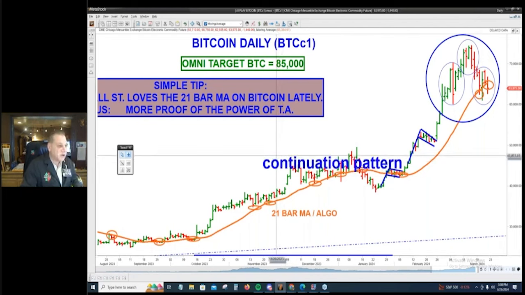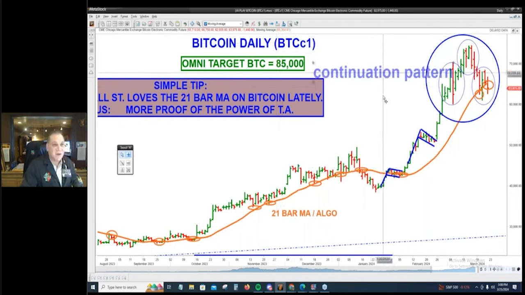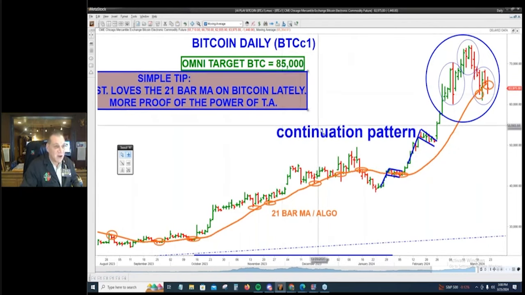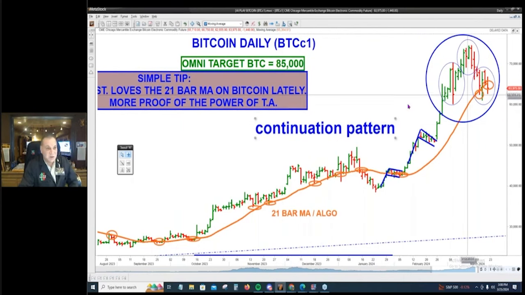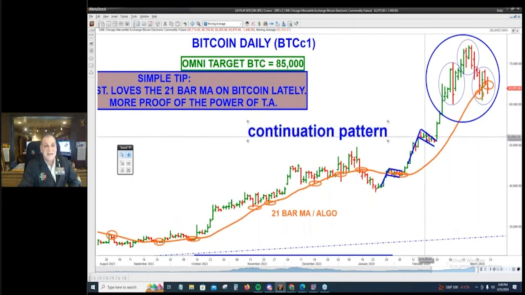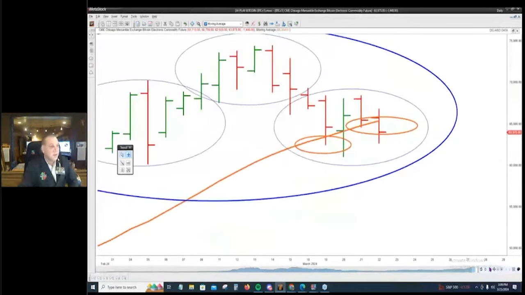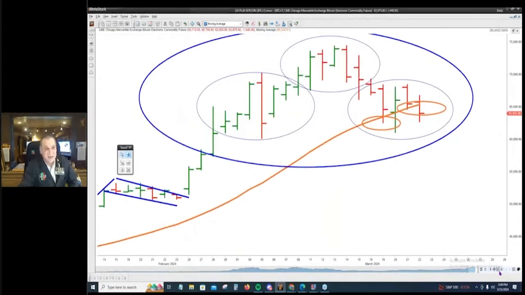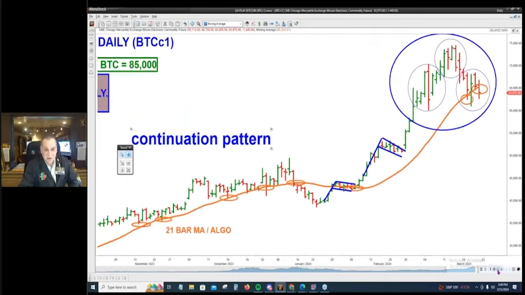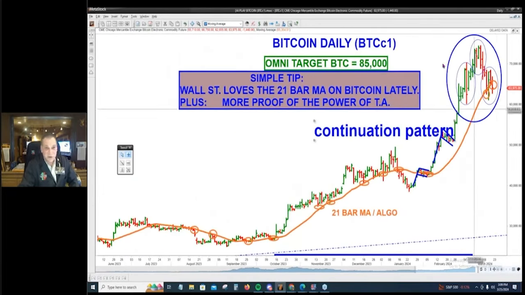A small head and shoulders is a continuation pattern, kids. It is not a topping pattern. You've got a small head and shoulders building, which is simply a consolidation pattern for higher highs. Now, if this head and shoulders was much bigger, let's say it was huge and took up the whole chart, well, that would be a different story, right? That might be a topping head and shoulders. But this one really is not. It's just a few weeks. It's really not that big. It fits inside of a month.